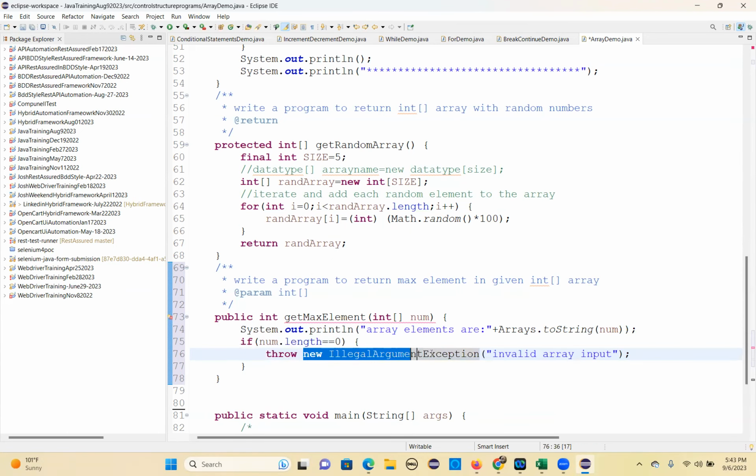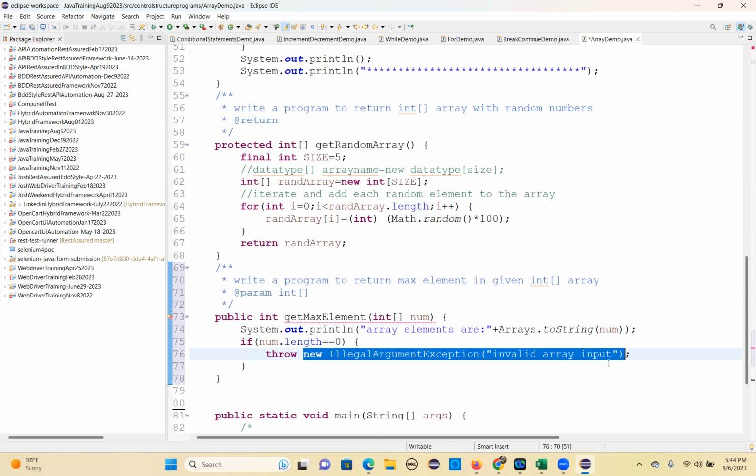No, I'm just asking what is that? It's a default constructor. What is a default constructor?